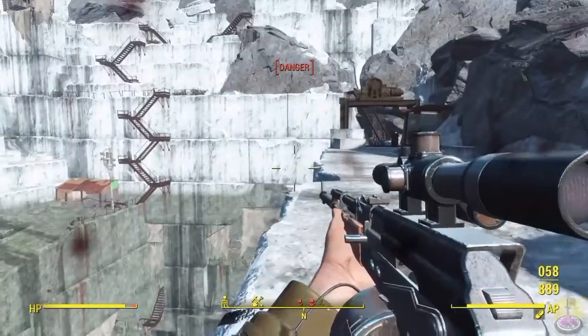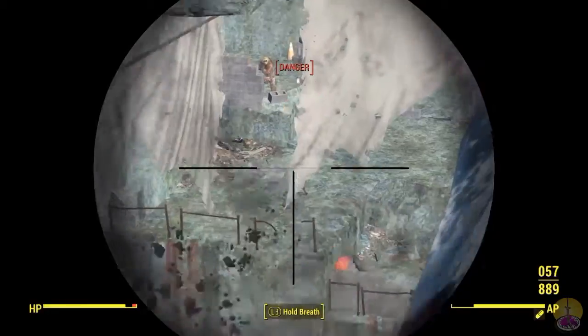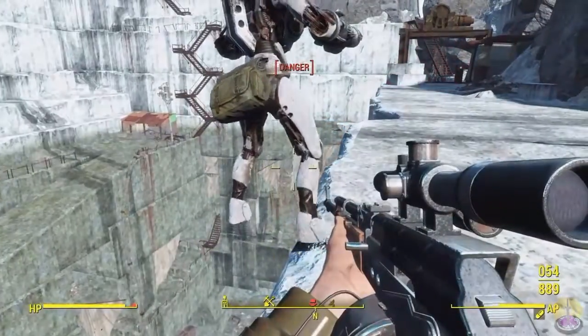Since in New Vegas you don't have any .50 caliber sniper rifles, or you can, but they aren't as great. This one comes very close to the anti-materiel rifle in Fallout, just not as much kick when you fire it.